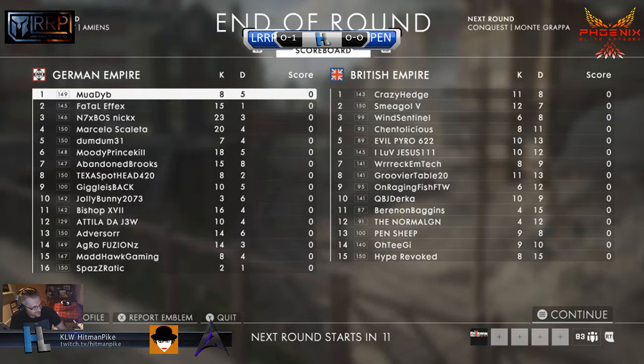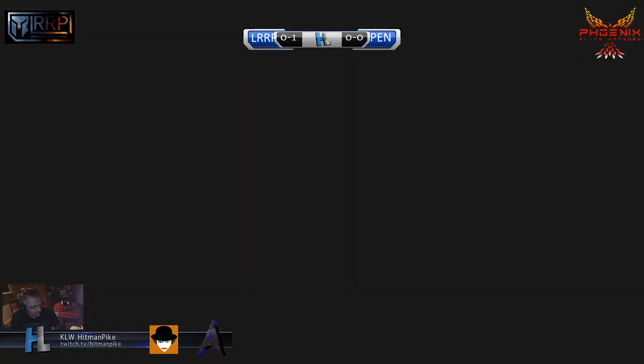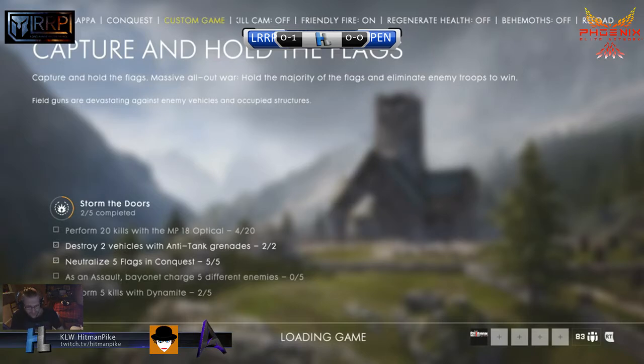Over at the British side, we've got Crazy Hedge going 11 kills to 8 deaths. Smeagol V going 12 kills to 7 deaths. Wind Sentinel 6 kills to 8 deaths. Shentalicious 8 kills to 11 deaths. Evil Pyro 10 kills to 13 deaths. So some pretty even Stevens kill death ratios there.